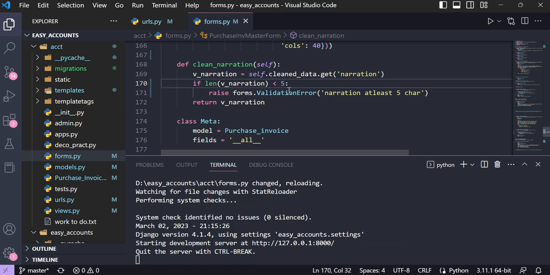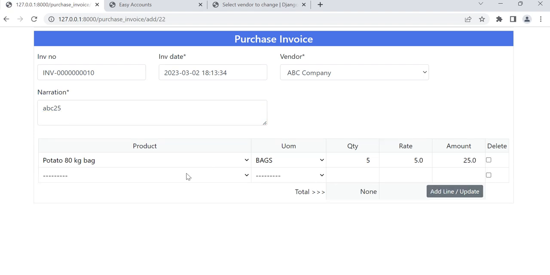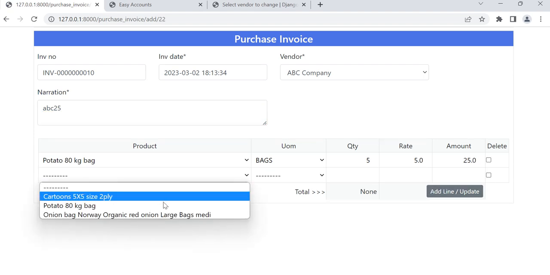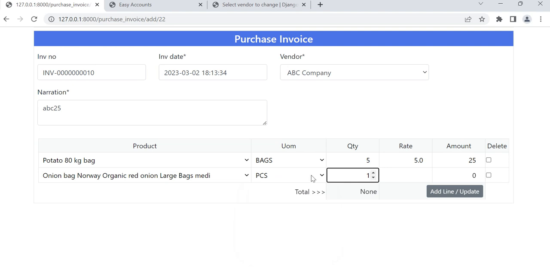For testing purposes I just put here 5 words, and I put here 5 words, and now this one item is selected, onion bag, pieces, bag, and I here put 6.